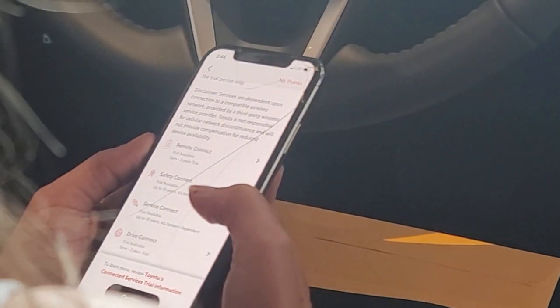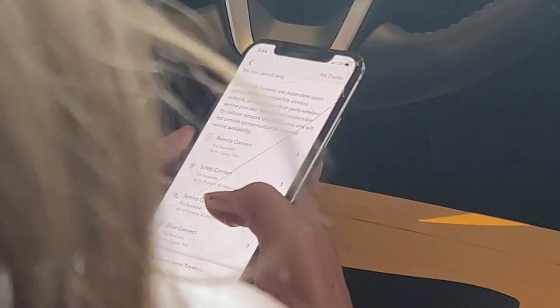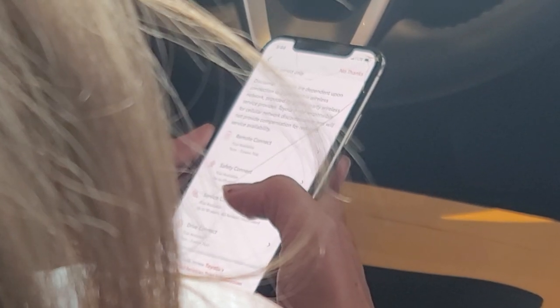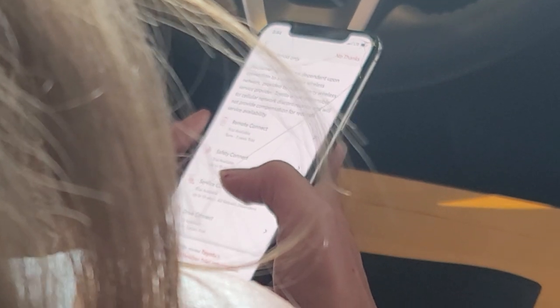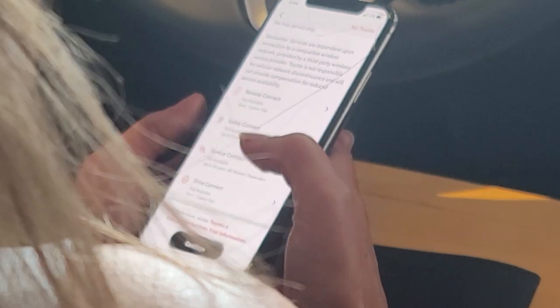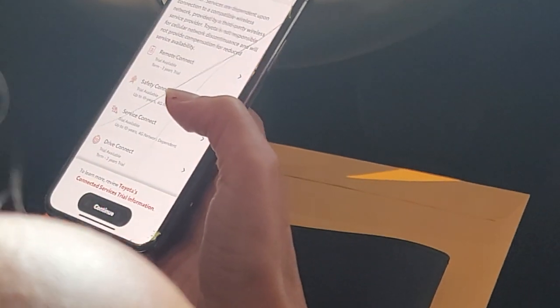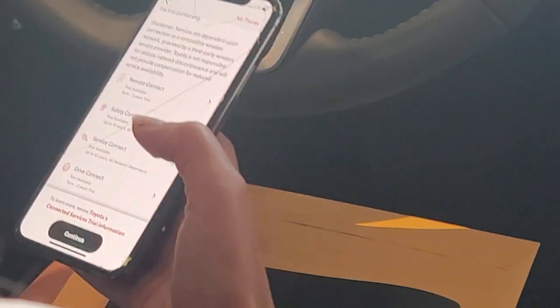And Service Connect is if ever, say you get an alert on the dash, you need an oil change, we get alerted at service, so we call you and say, hey, would you like us to secure a spot for you? For service. C'est cool pareil. Oui, c'est super cool. Hey, t'es dû pour un oil change. Ouais, comme si on oublie parfois. So, on va juste faire continue.